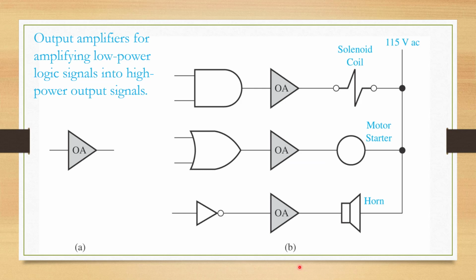Now coming back out of my digital system, I need to boost it back up again. So I'm going to have output amplifiers for taking the 5 volts or so output of digital logic systems, PLCs, and bumping it up, amplifying it, or increasing it up to 115 volts. So here I see that I had an AND gate where this and this had to be high for this to come out, and this output amplifier is going to take that 5 volts and make it usable with 115 volts, what I need to drive these devices.